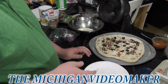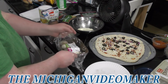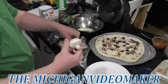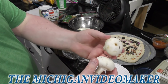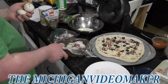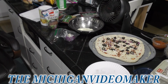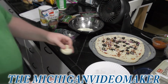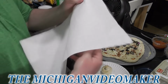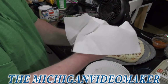And I gotta do the mushrooms. I gotta wash these off, but I'm just gonna grab a couple of mushrooms. These are pretty big mushrooms. I get like the 2 big ones here. I will wash these off. I do have a paper towel to dry them off. I'm gonna save the mushrooms for other pizza too. 2 mushrooms. You got a paper towel so I can like dry them off real quick.